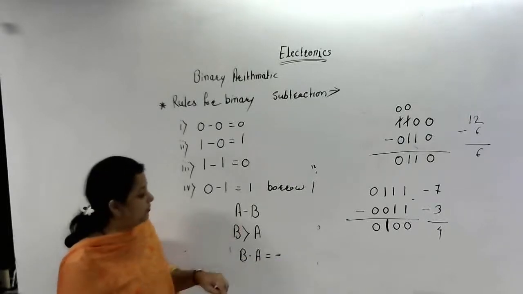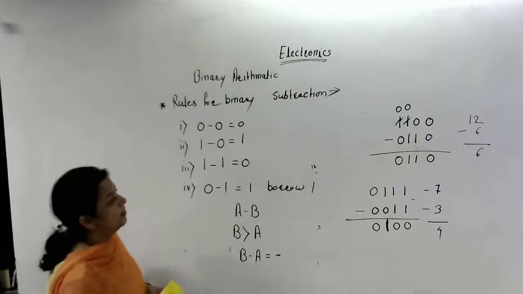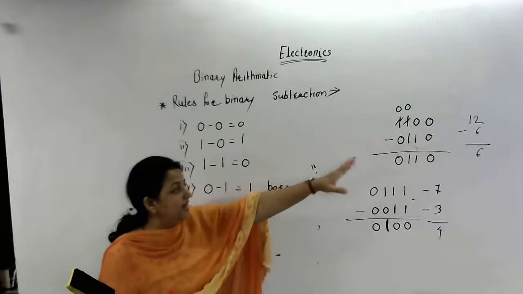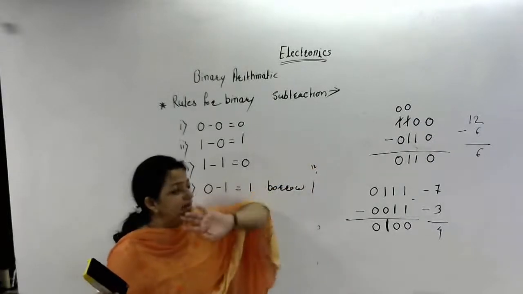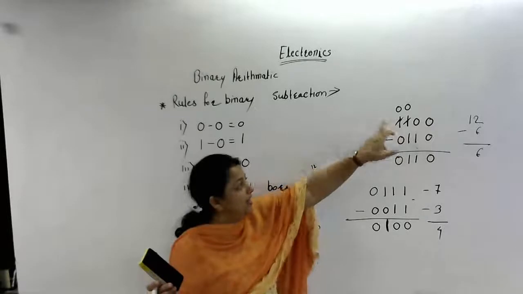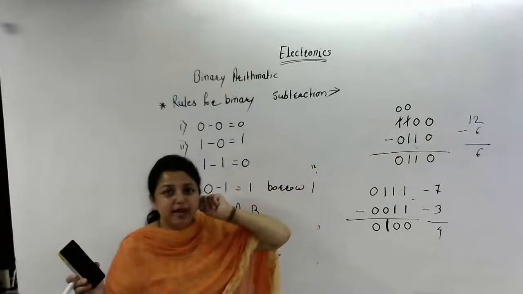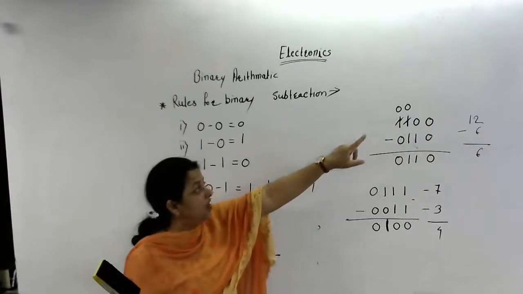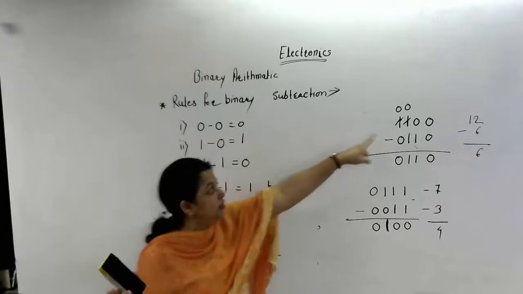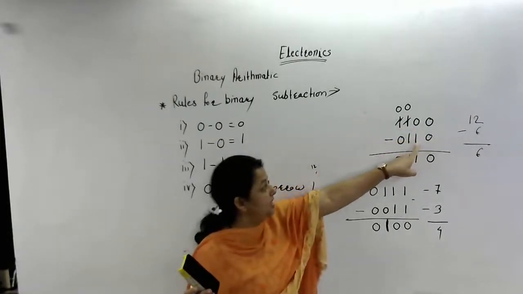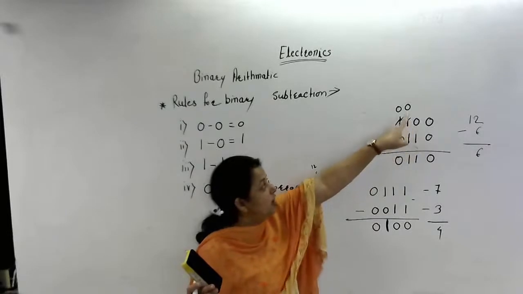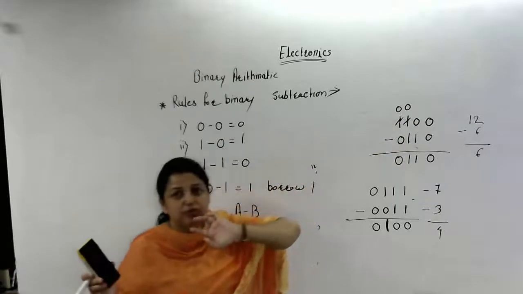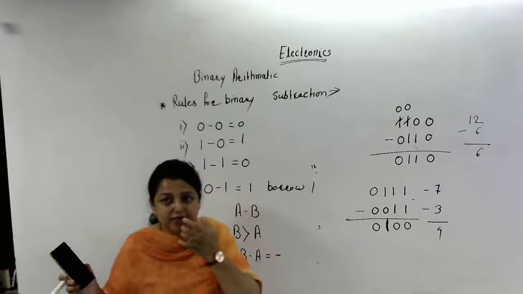Okay, this also we will try with one example. Write down all these examples, especially this one. While performing this subtraction, if you use a trick, subtract the decimal numbers and directly write the answer, you cannot do like this, then you will not get the marks for that subtraction. You have to do the proper subtraction by showing the borrow, like cross that 1 and place 0, because 0 minus 1 is not possible. That's why 0 minus 1, the answer is 1 and borrow 1, meaning cross that 1 and put 0 here. Do you understand? Any question?